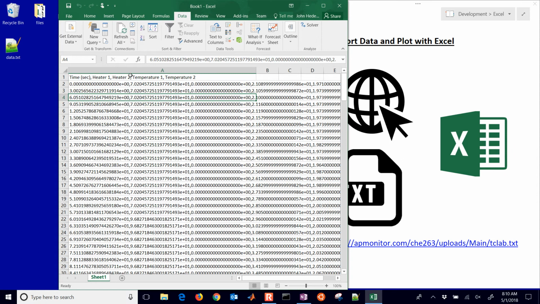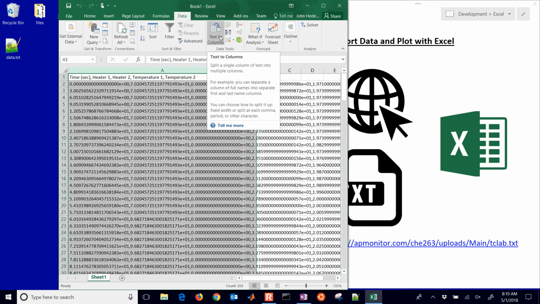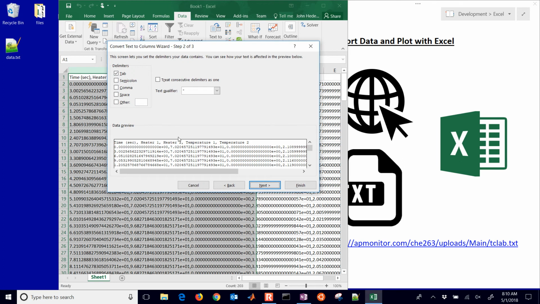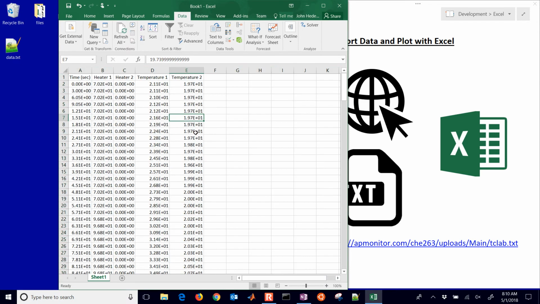So if you ever get data like this that you're pasting in and it's just all in one row, you can come up here to Text to Columns, again under the Data tab, and then you get your delimited data with a comma, and you can click Finish. If it's resized poorly, you just go ahead and select all the cells, all the rows and columns, by selecting right above A1, diagonally above it, and then you can go over to one of your columns until you see this black double arrow, and double click, and it'll automatically resize it.